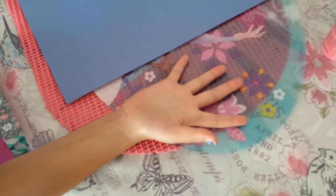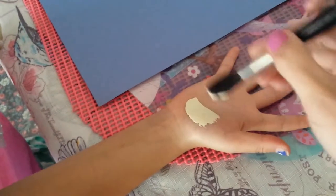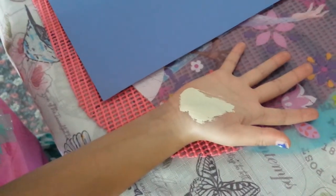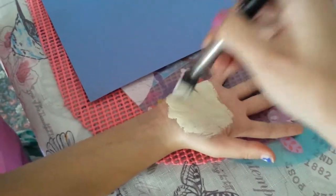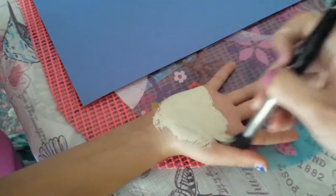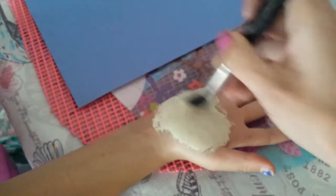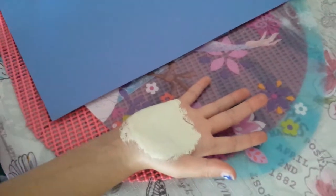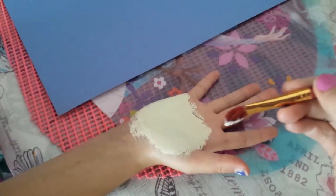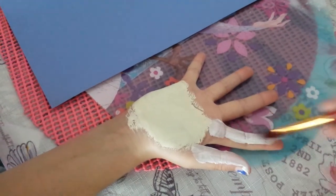Start out by painting on your flesh color and your hair color onto your child's hand. You want the flesh color to stay on the lower half of your kid's hand — the palm area — and then put the hair color up on top. Try to cover all the cracks of their hand, not leaving any space. Then get another paintbrush to paint in the hair. She wants Elsa colored hair, so that's what we're doing. Paint that on the thumb and the rest of the fingers.